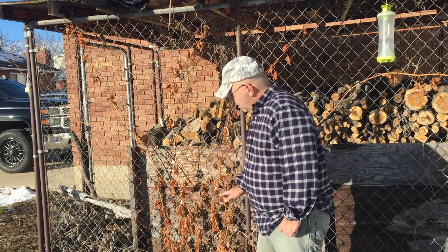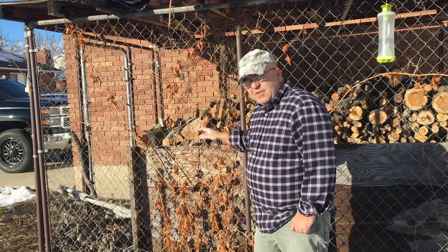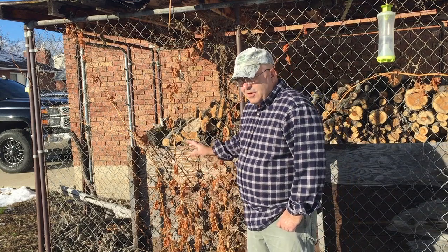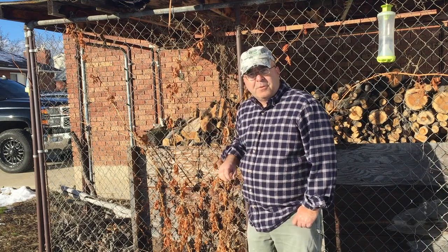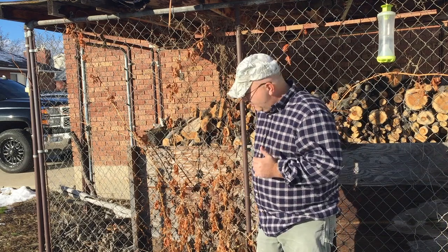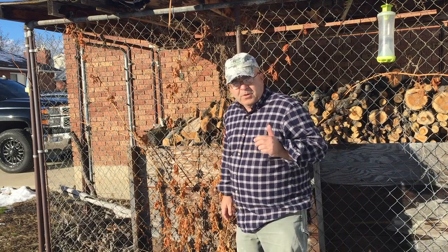But what we're going to do is train one branch along this main support for the fence, and then I'm going to cut everything else off. And that's going to be the branch that stays, and the branches that come off of that are going to provide the fruit. So given the size and the age of this, I'm going to do most of my cutting down to the ground. I'm going to make sure the camera is adjusted for that, and then we'll talk a little bit about what I'm doing as we go.